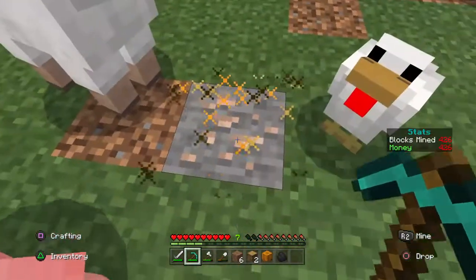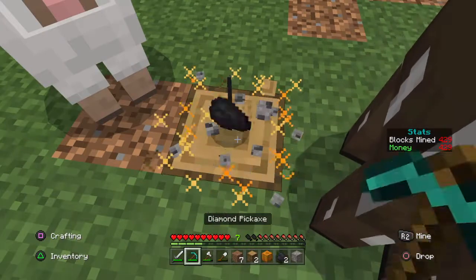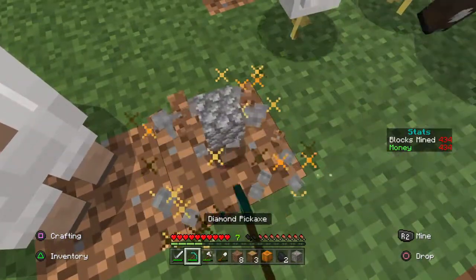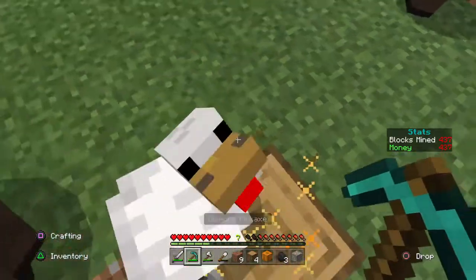Stop! Don't eat my grass! I'm not happy right now. They ate my grass in front of me. It is not theirs. It's my grass. I took a year and a half making this grass. Alright, stop.